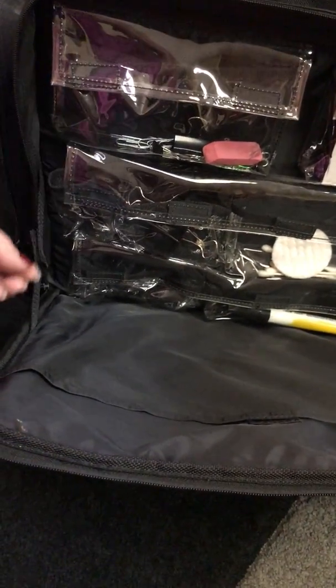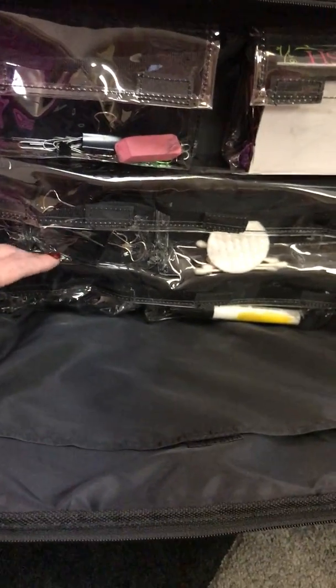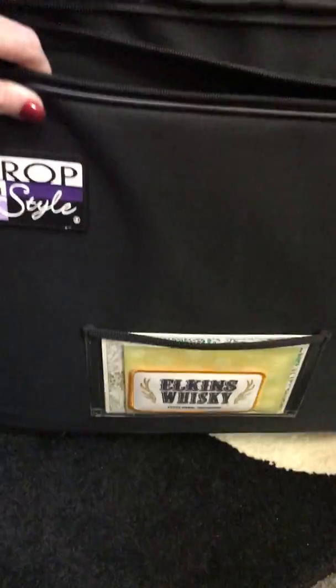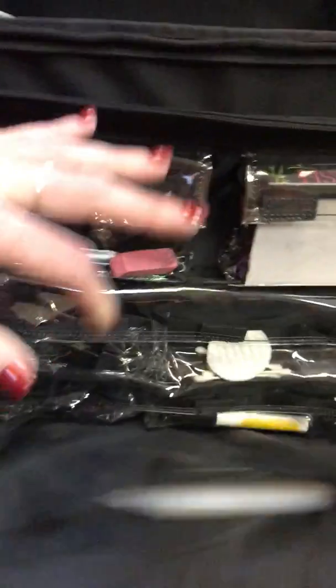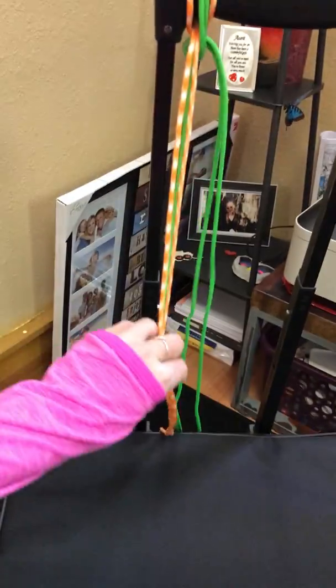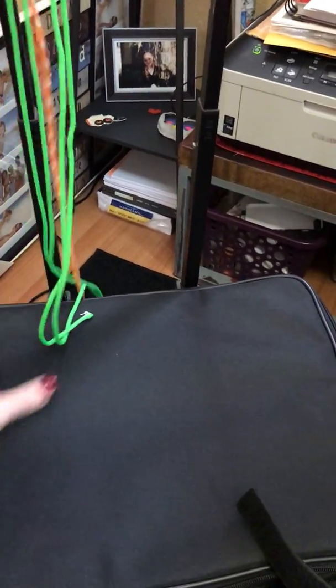Paper clips, notepads for when I need to know what colors I'm using on a page, just random stuff. And then it's got this nice pocket here to keep stuff in. Everything does zip up on it. I love it. It travels great with me. I took it out to Indiana with me, and then I took some paracord here, and that's what I use to tie down my lap desk and my 150 count of Prismas.